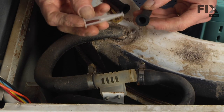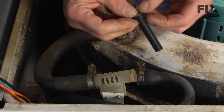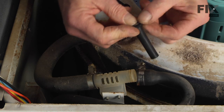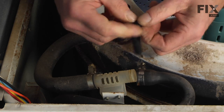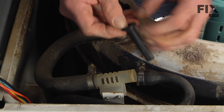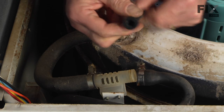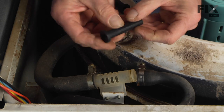And insert the new nozzle into the rubber valve. We'll make sure that we pull the rubber flange out around the flange on the valve itself. And just wet that surface a little bit.